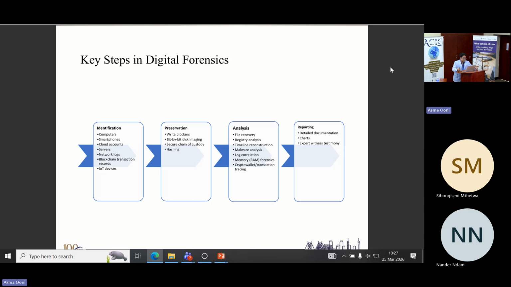You have to do the registry analysis, because everything that you search on your computer, there is a registry. Maybe some of you know how to delete it, but still permanent deletion is very difficult sometimes. So we can always recover it. Then we have the timeline reconstruction, because generally this is the best way to do anything. Some crime happened, and then we prepare a timeline which could be the actual one, and then we tie up: this is the event one, and this is the actual timeline. And if there is any mismatch, that is the point where the crime happened. So this is how they do it.